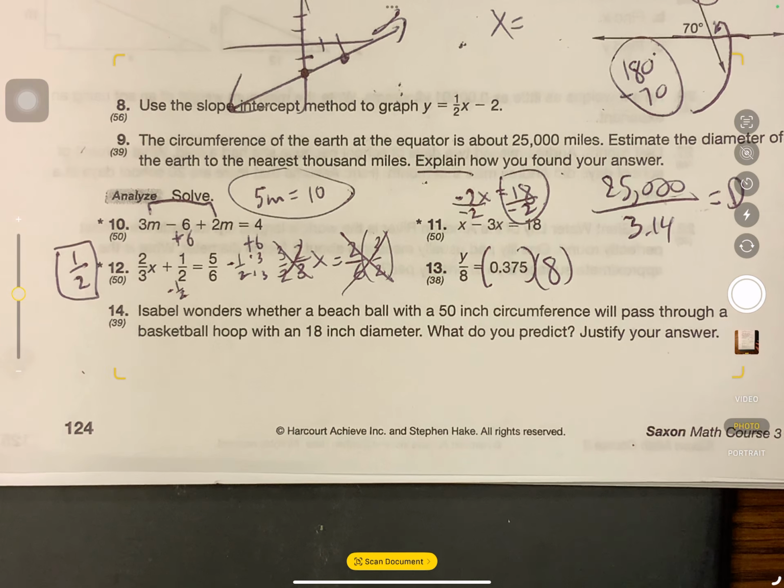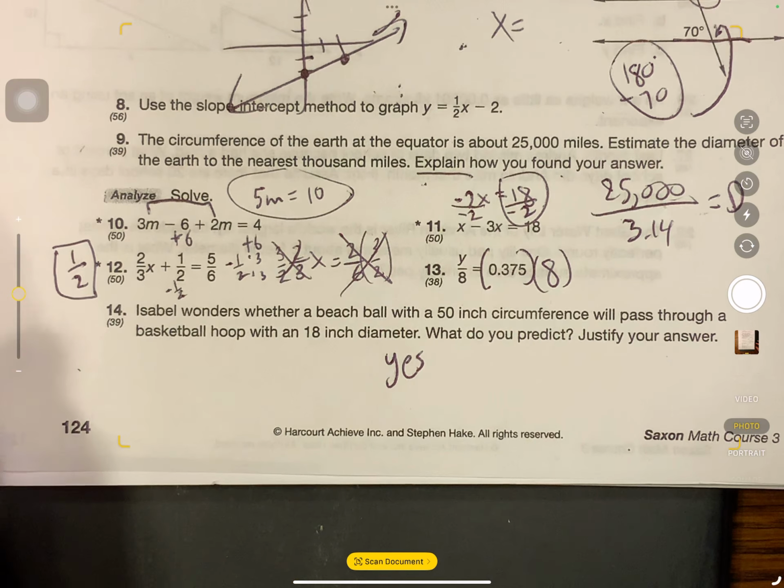I'm going to say... off the top of my head, 50 divided by 3. I know 51 divided by 3 is 17. So 50 divided by 3 is going to be a little bit less than 17, which would fit. But this is 3.14. Does that help me or hurt me? It's going to be good. I think it's going to work. I'll say yes.